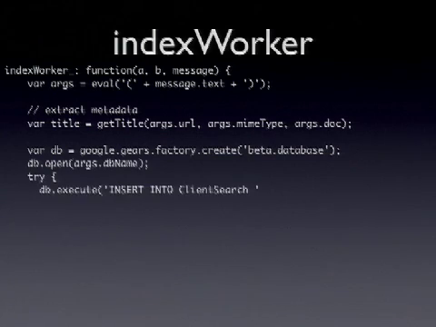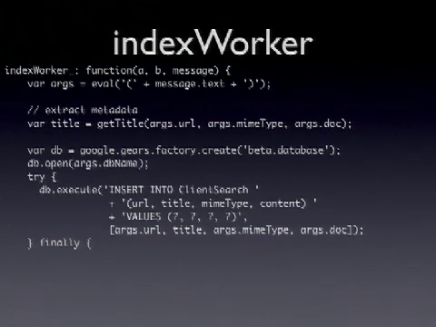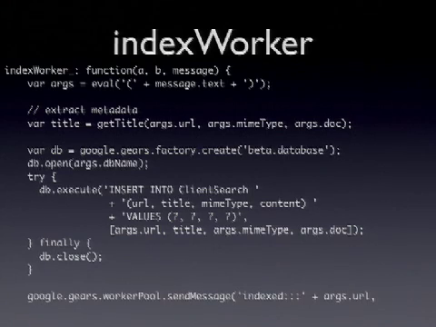Let's look at the index worker. Here is that function, index worker. And remember, we stringify this, so it gets run on the worker. Remember we JSONified our input? There we are evaling it back into a real JavaScript object. Message is an object that Gears gives us, and message.text actually has the text. Just to know, coming in a future Gears version, Gears will do this for you. You'll have message.body, which will JSONify and undo that for you. But that's not there yet.